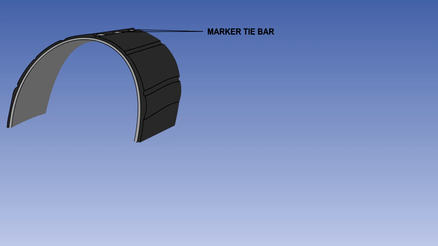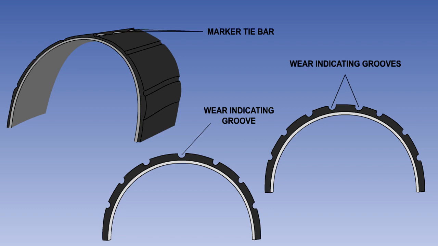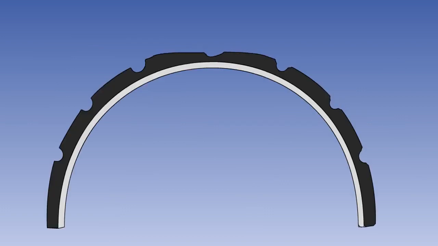The amount of wear that a tyre can be subject to varies with different tyre types. Some tyres have marker tie bars in the centre groove. On others, the centre groove, or the two grooves either side of centre, are used as wear indicators. Generally, pattern tread covers worn to the base of the marker grooves, or to the marker tie bars for 25% of the tyre circumference, or plain tread covers worn to the casing cords, must not be used.